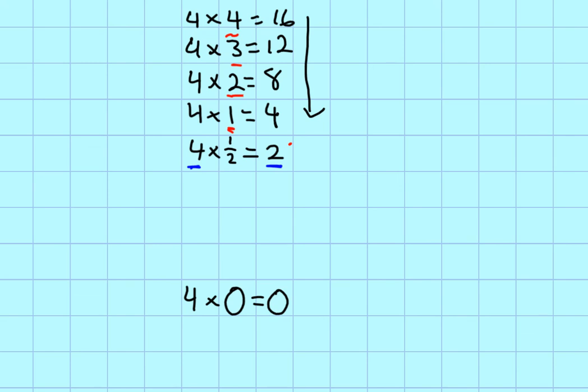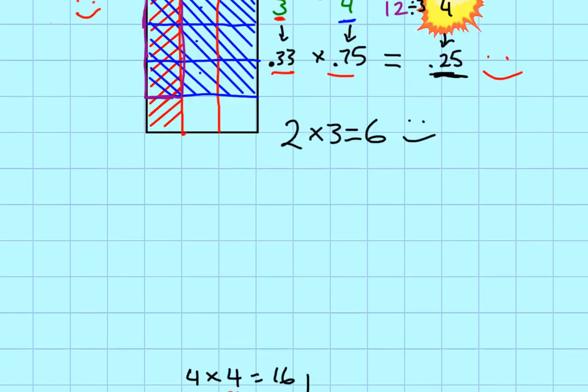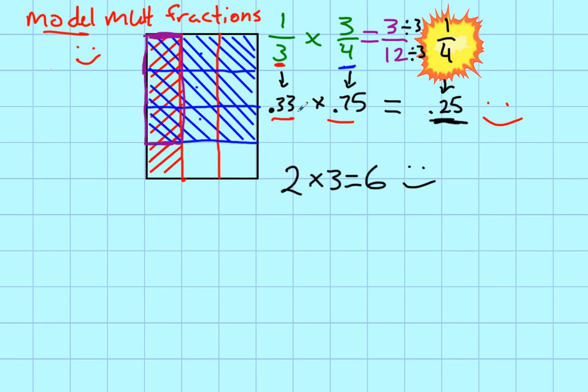So what's going to happen always, forever, as long as you're alive, and then even when you're not alive, which is sad, we'll miss you, but this math will still be true, that if you multiply by something less than 1, your answer, or your product, is going to be smaller than what you started with. Okay? And that's why in this case, we multiplied one decimal by another decimal and got a decimal that was even smaller. So that's pretty neat, right?